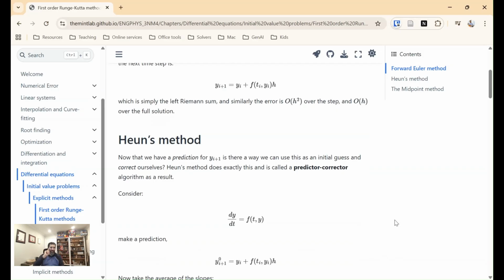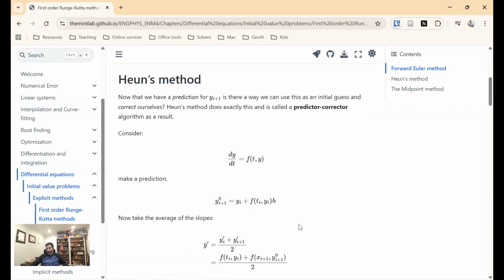But if you use something like explicit Euler to get your next guess, y at t n plus 1, y i plus 1, can we use that prediction to obtain either some midpoint interpretation or some trapezoid interpretation, and then improve ourselves? This approach is called a predictor corrector approach, and it outlines this algorithm.